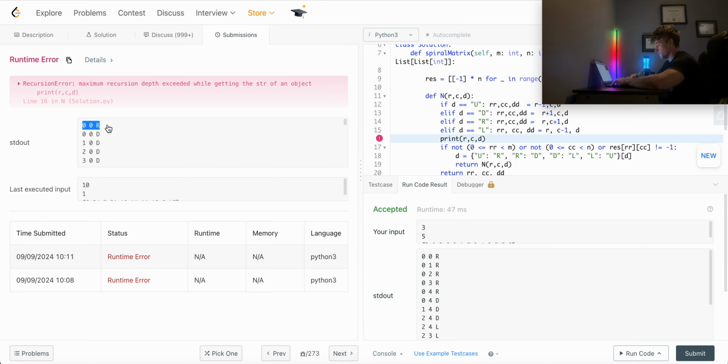So 0, 0 tries to go right, can't. So 0, 0 now is going down. Okay, so it does pretty good all the way till 9, 0.